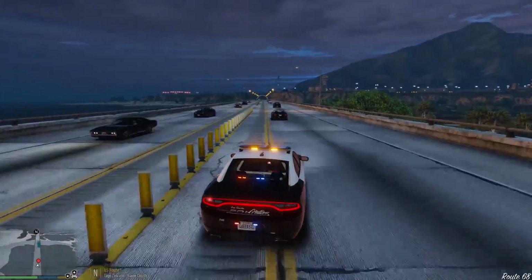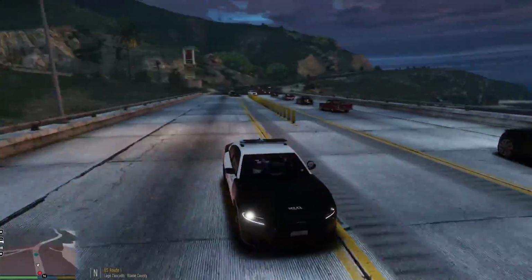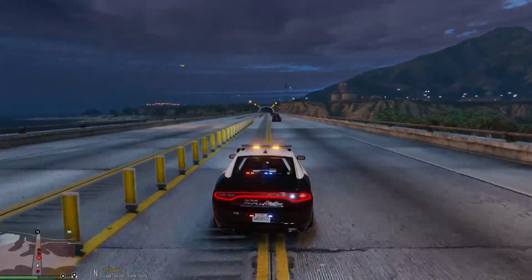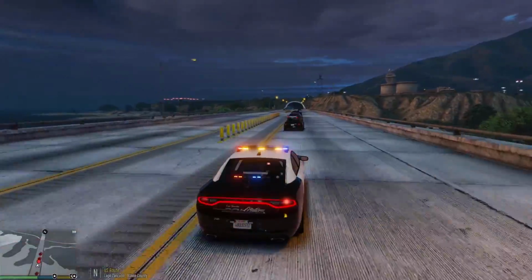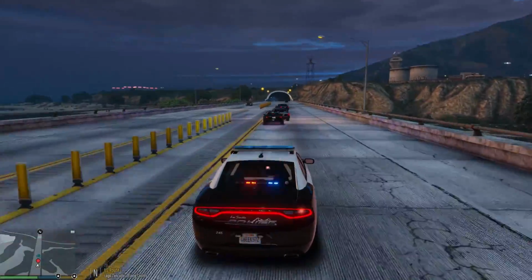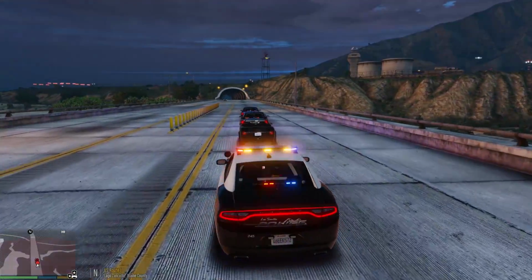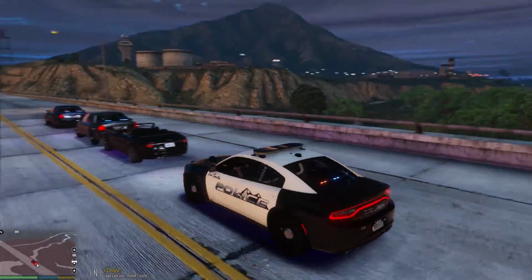and now that we finally have some backup with us, you can see that they're staying rather nicely behind me. They're not ramming me out of the way anymore, which is what they used to do. They just used to smash right into your vehicle and basically not care about what was going on. So you can see we now also have some units in front of us who are now going to be attempting to do a box-in, and that is being really successful.